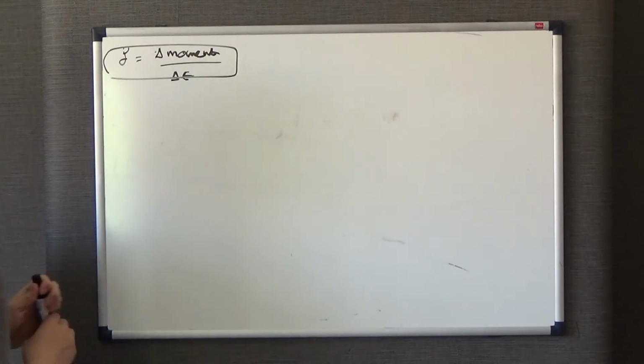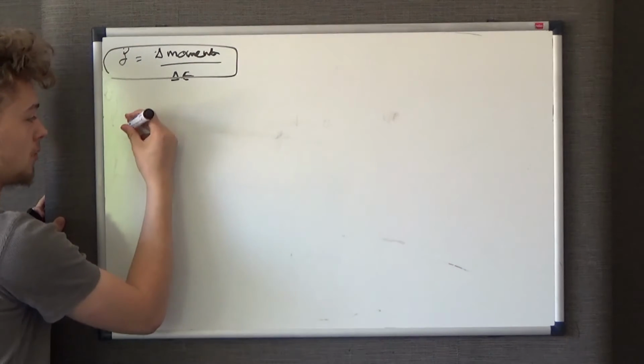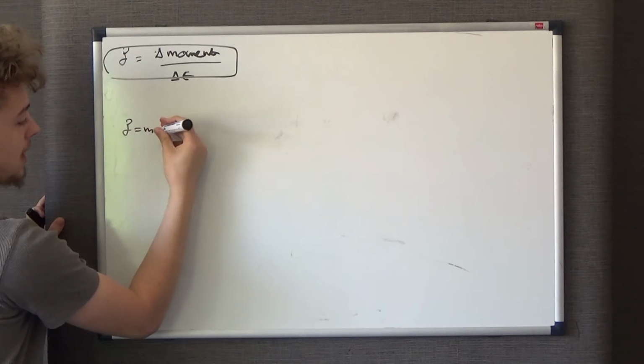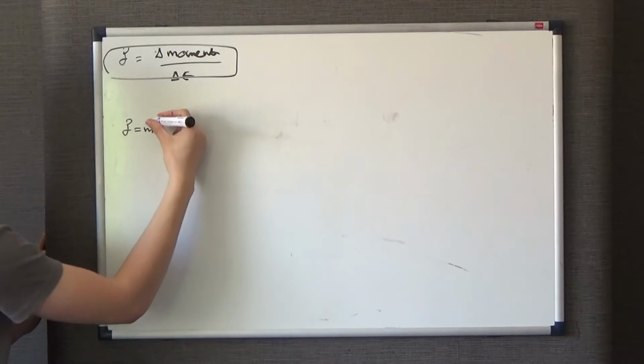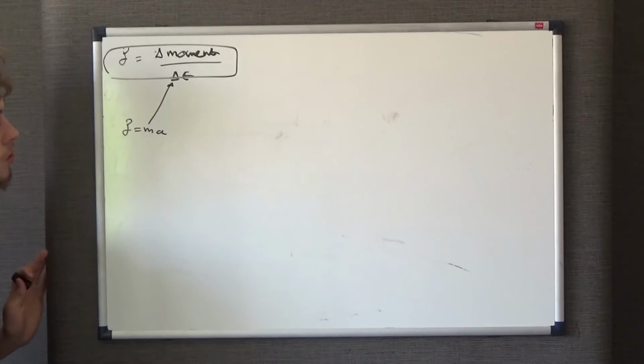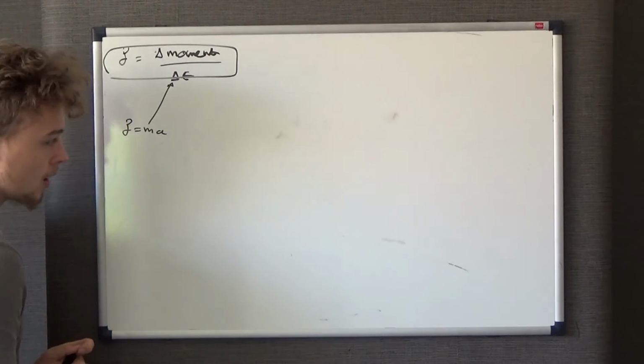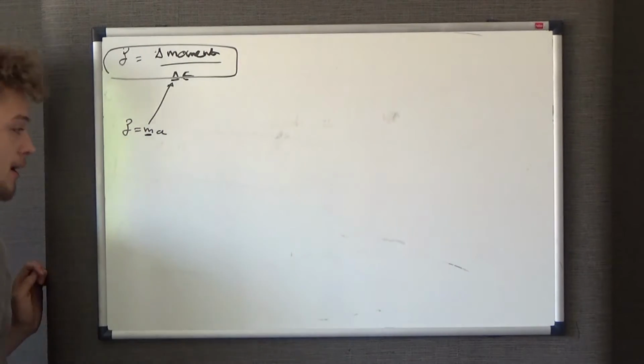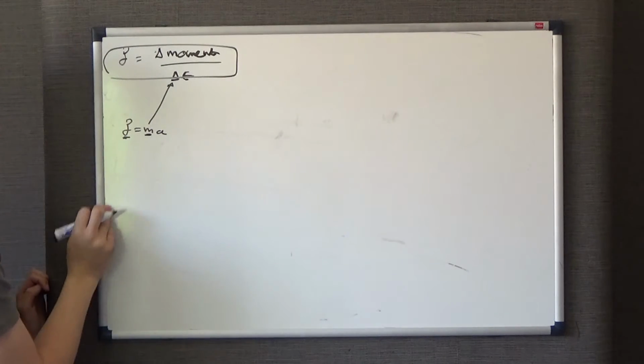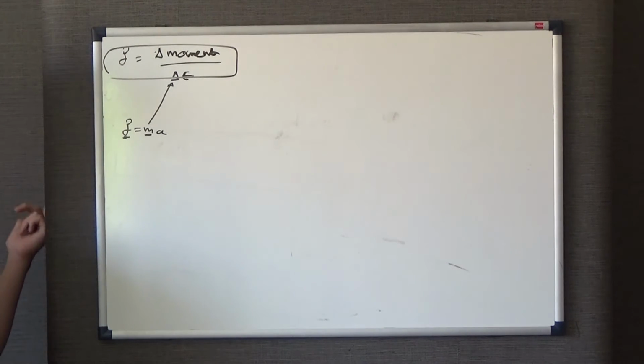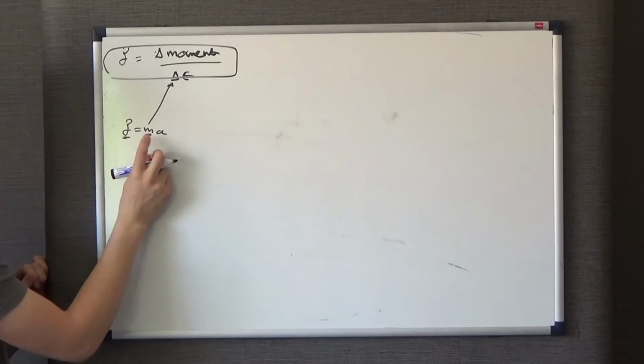Now, what do we know is the resultant force? Well, quite clearly it starts with F equals ma. But how do we get from F equals ma to what we've got on the board there? Now, obviously we can't change the mass, that's constant, and we can't change anything to do with the force because we want it in terms of the force. There's no equation we can get for the mass.